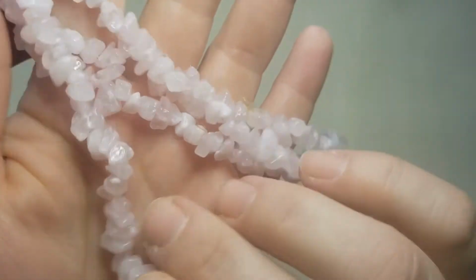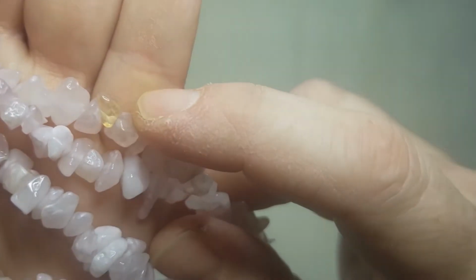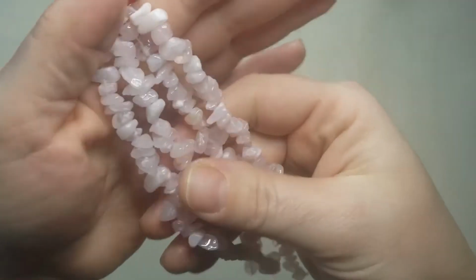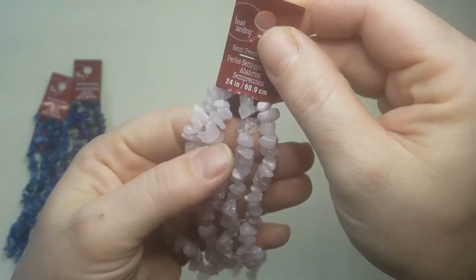Let's see if I can show you. I'm guessing that's something from something else that got mixed in there. That's my guess. Because it doesn't look like rose, that's for sure. It's more of a yellowy, clear kind of color.